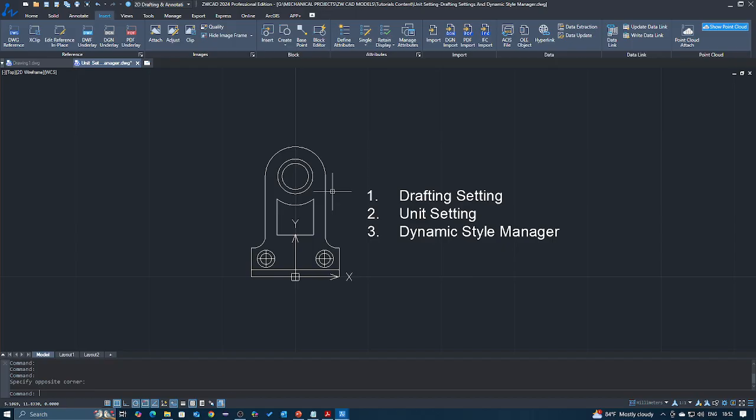Here we can see that the drawing consists of just lines only. We don't know what the length from here to here is, what the diameter is, what the radius is, or anything else, the total length.